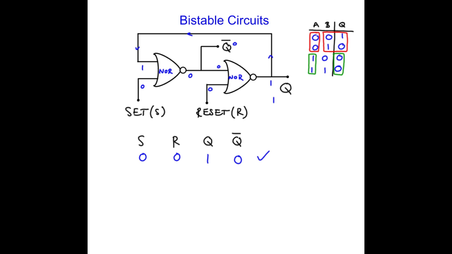Let's do a different color. We'll make set 0, reset 0, exactly the same situation. But this time we'll make q 0. So q is 0. That 0 is fed back around.